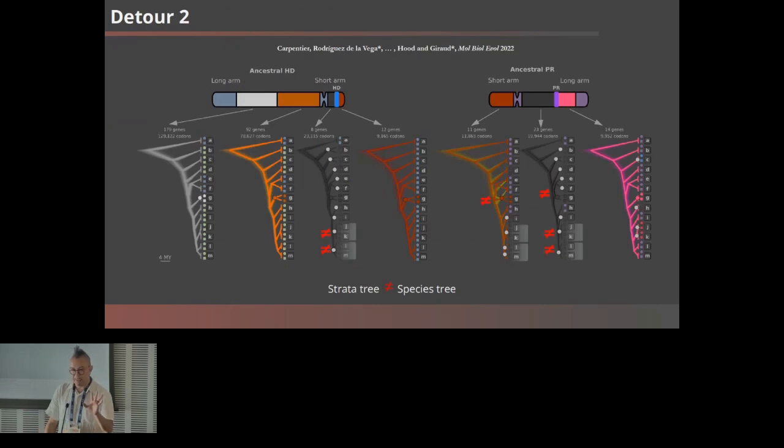Just finishing, there are some other signals of how evolution is being recorded in genomes. And one of them, my favorite one, is these branching patterns that we call trees, even if they are sometimes networks.